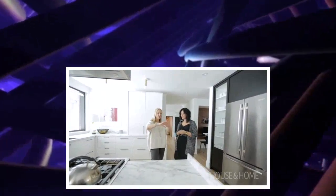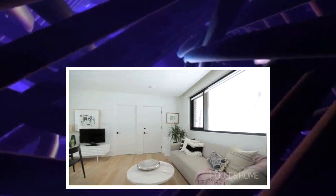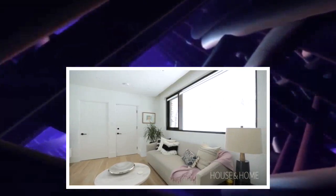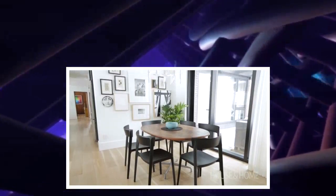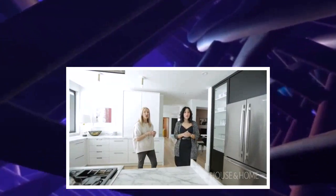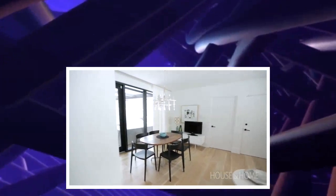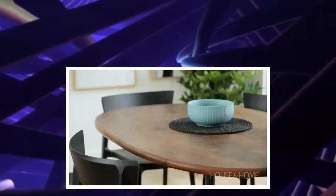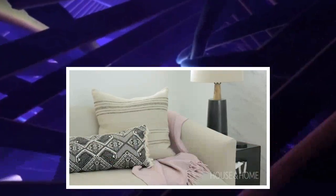One of the things I really like in here is that you created this sitting area off your kitchen. The natural thing for a lot of people would be to put a big table in there and make it all dining. But you did a sofa area for sitting and lounging, and then a smaller dining area. Why did you make that decision? Partly because we had the furniture already. But we're a hangout kind of gang, so it's a nice way for everybody to be comfortable, be together, and still kind of do their own things — open family living, really.